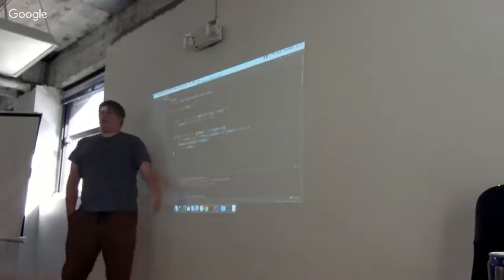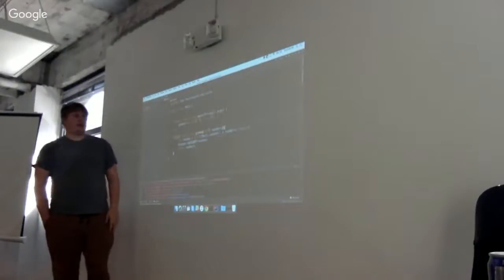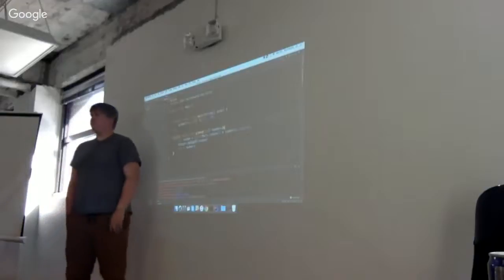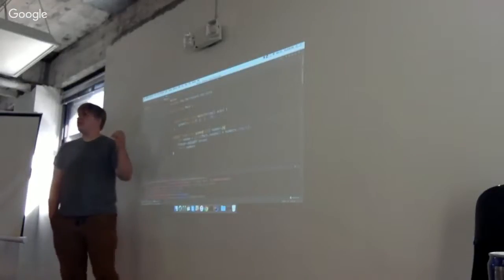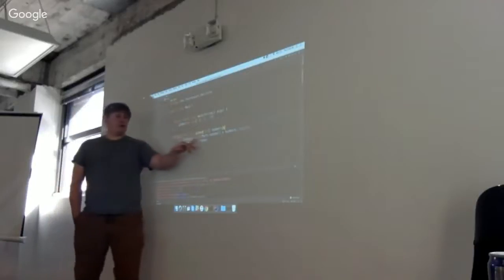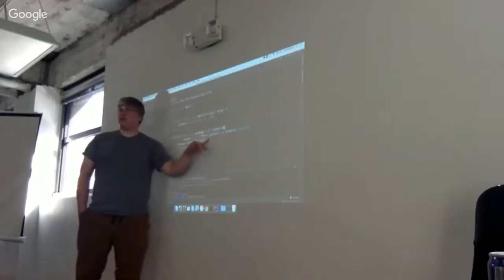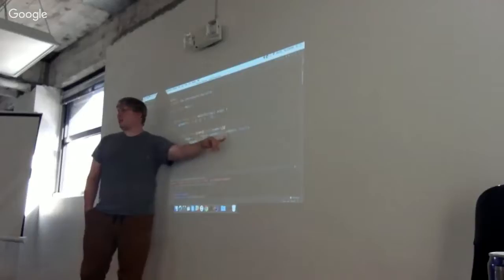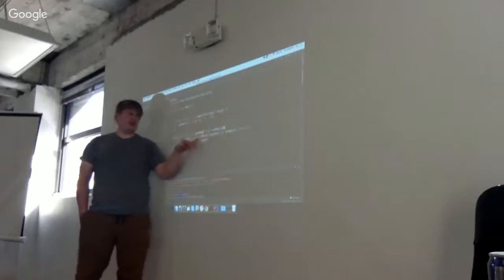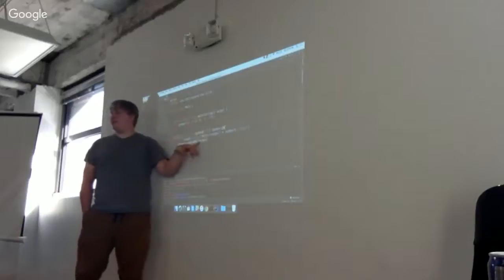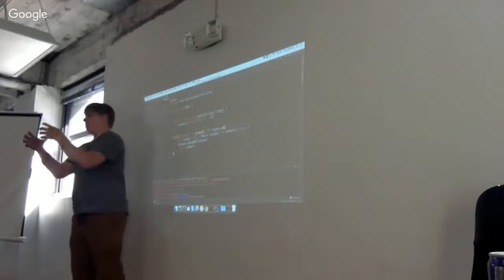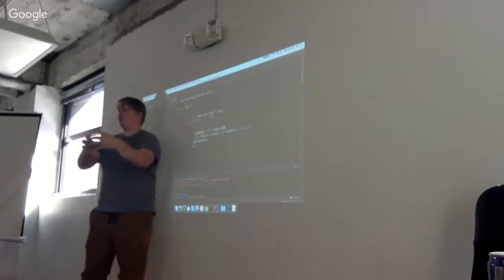If Math.random returns like 0.4, 0.4 times 3 is greater than 1 at least, so it's going to return a double that is like one point something. And then you cast that to an int. When you cast a primitive double to an int, that basically means fit this double into a smaller box.